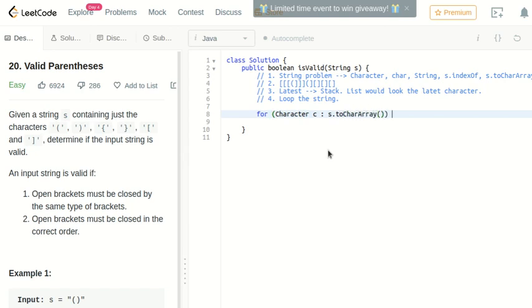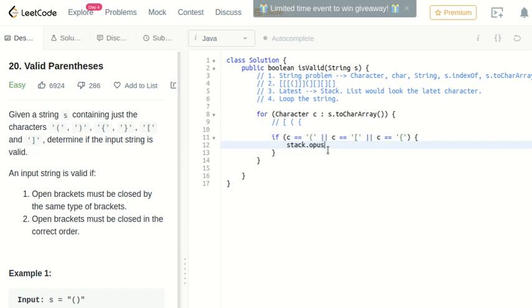Alright. Now, if this character is simply one of the opening braces, nothing to check, we just add it, right? So if C is either this or C is the other opening brackets, or C is the curly braced opening brackets, just add it to the stack.